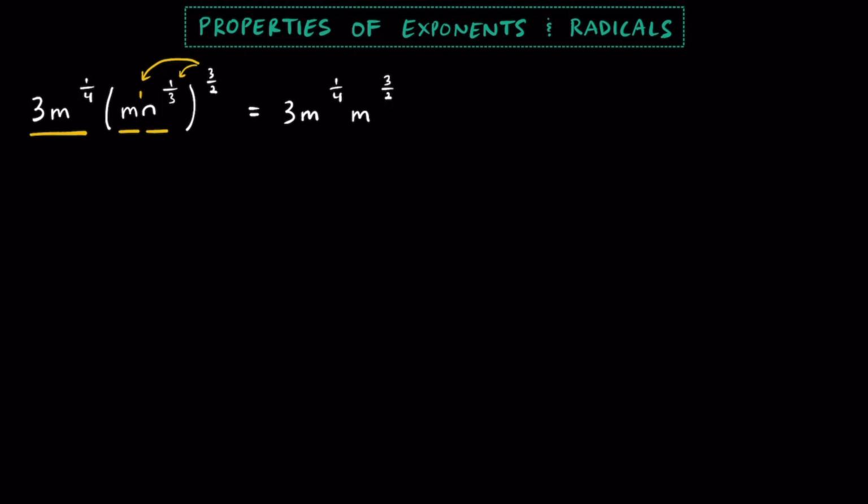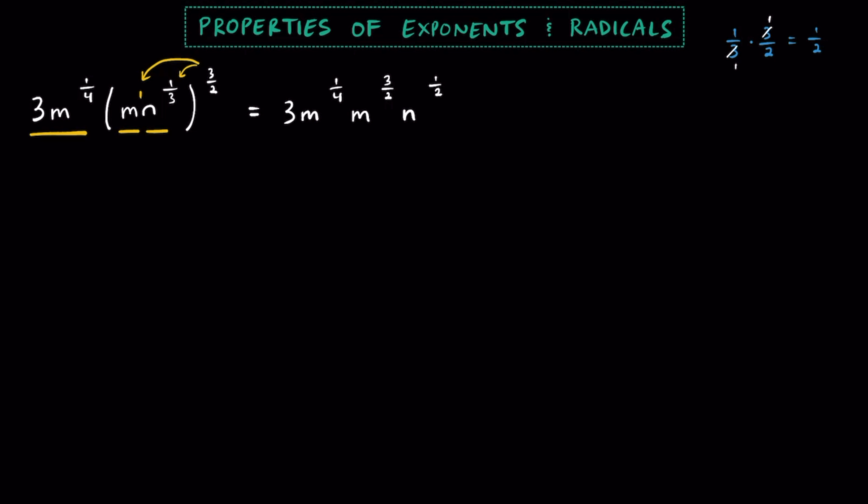So what's 1/3 times 3 over 2? Let me just go ahead and write that on the side here. We had those exponents, we had 1/3. We're going to multiply that by 3 over 2. Then we can see that those 3s will cross cancel and we get 1 and 1. So that just simplifies down to being 1/2, right? That's to the 1/2 power. So we can say that this is going to be n to the 1/2 power. That's what it simplifies down to.